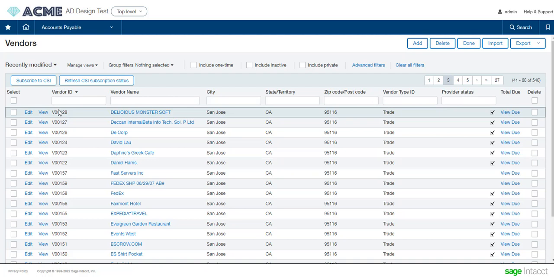They'll send them a self-enrollment form so they can choose what payment method that they want to select. They can choose ACH or virtual card. And again, they automatically all default to check.